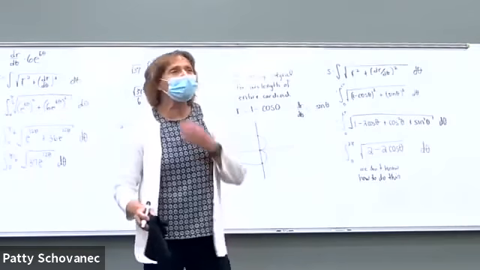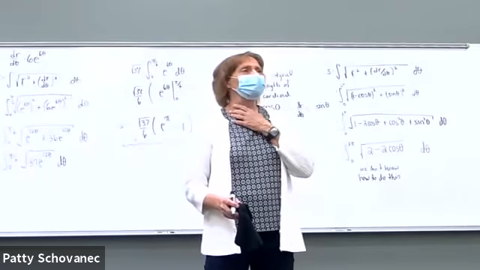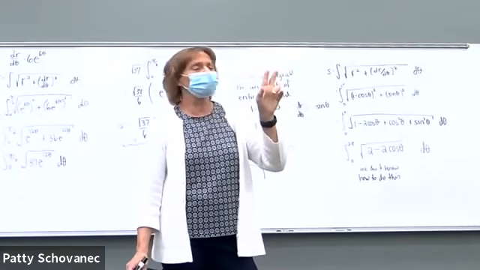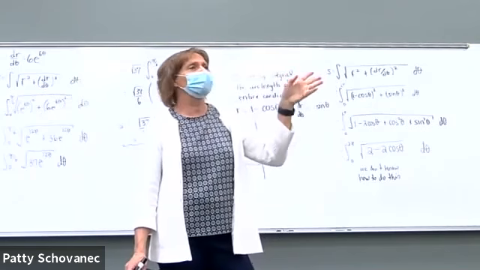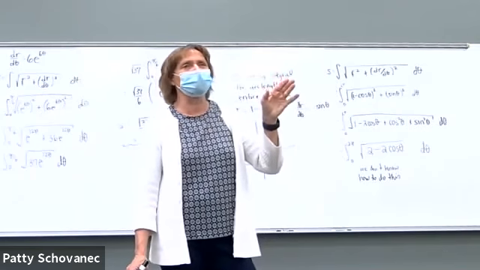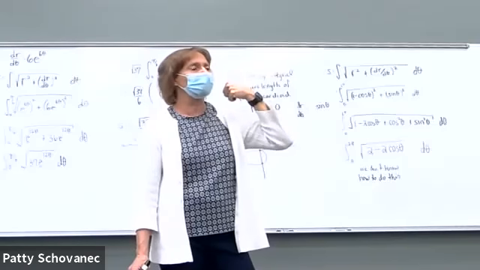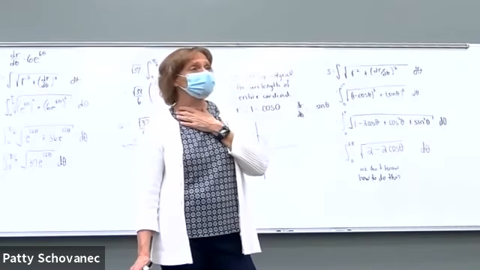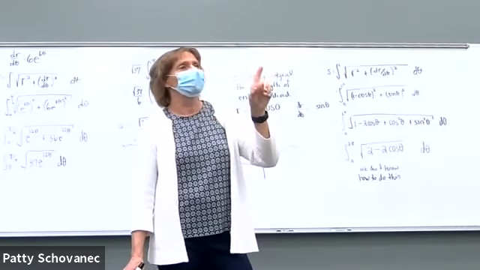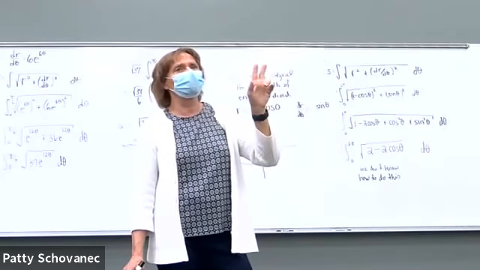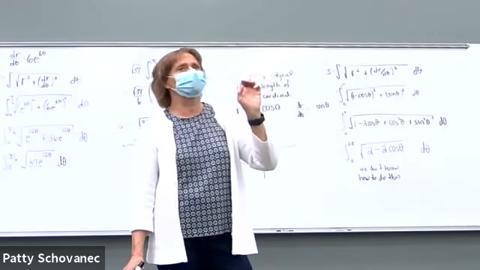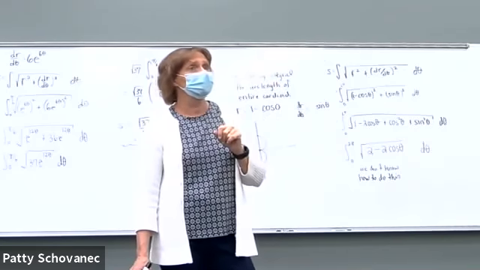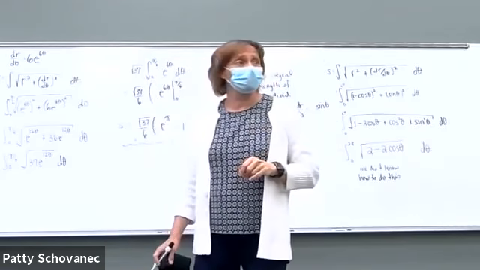We're compiling all of our applications of the integral in this chapter. We started with integration to compute areas, then integration to compute some volumes. Then we moved over to polar coordinates so that you had more functions to integrate. Then in section 6.4, we're looking at arc length. 6.5 has actually 3 more applications. One of them will be applied to work. Another one will be fluid force. And another one will be finding the center of mass. So I'm going to kind of break up this section into those 3 parts.